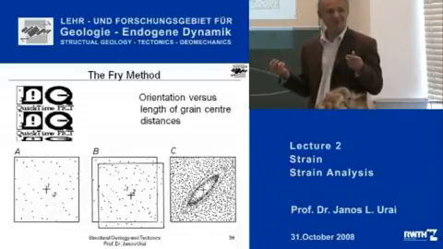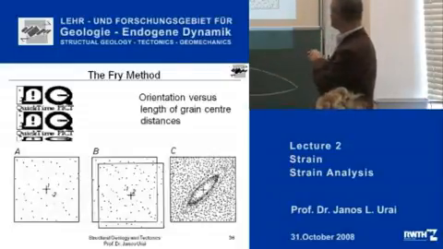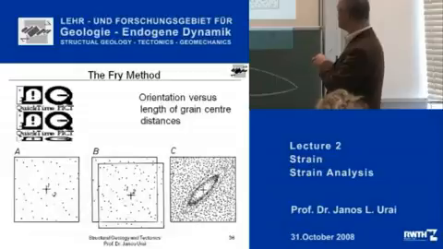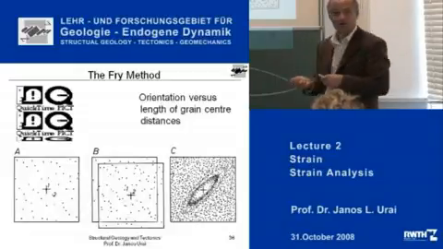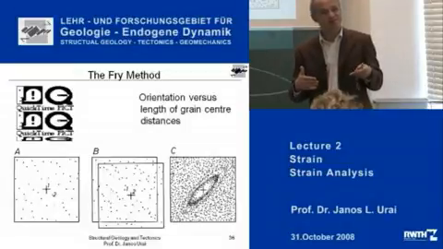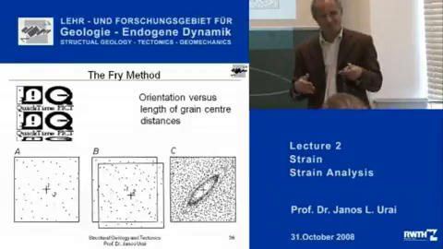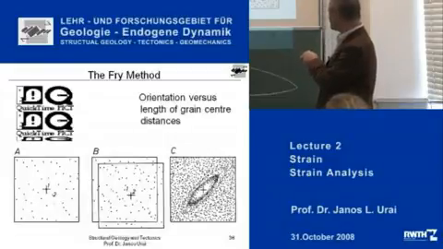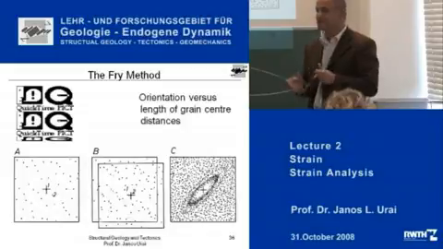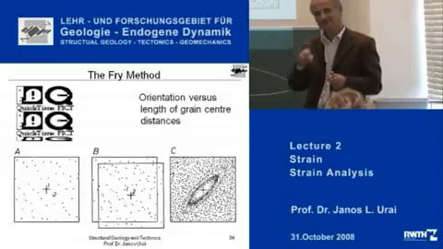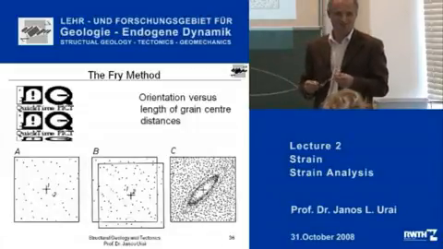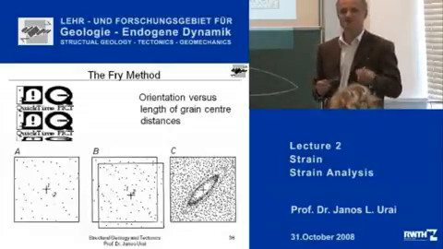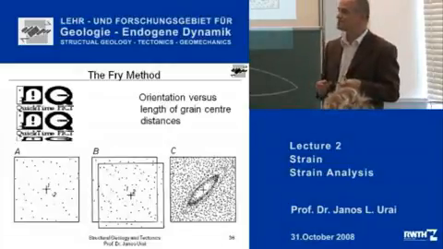And what you get if you do that, you get a cloud in which in the middle, in an elliptic middle part, there are no points. And then there is a kind of a stellar ring of a higher density of points, and that is the strain ellipse. Okay, now think just for a moment or two and try to understand why that is the case.